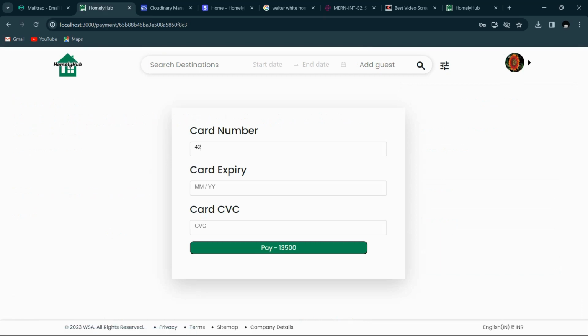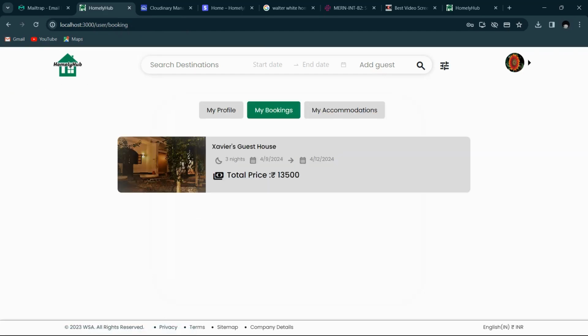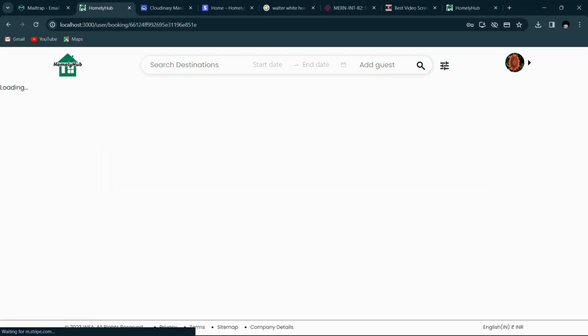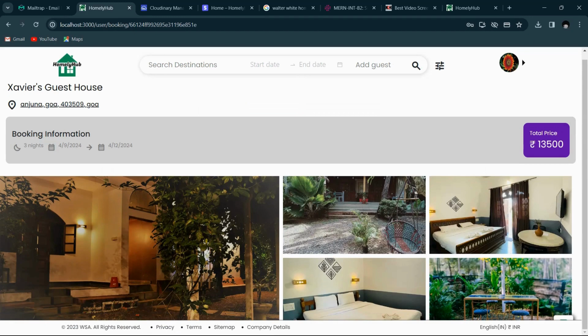Here are the card details for the money transaction. I'm giving a dummy number. Next. And I'm giving the CVV number. Pay. So the booking has been successfully completed. We can see the total price is 13,500.